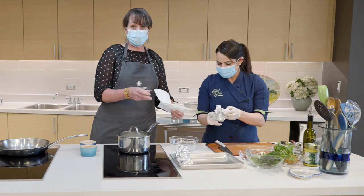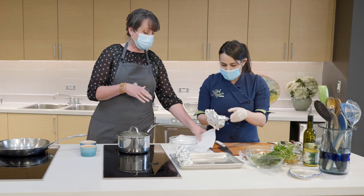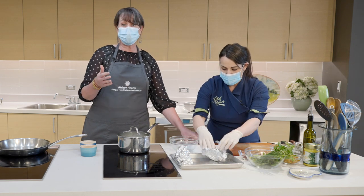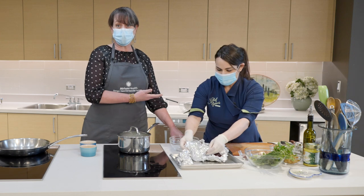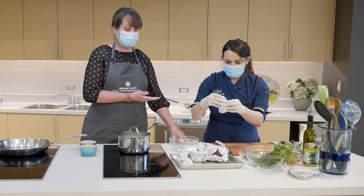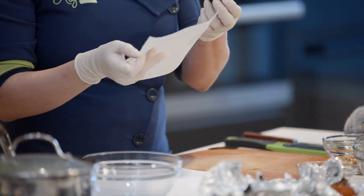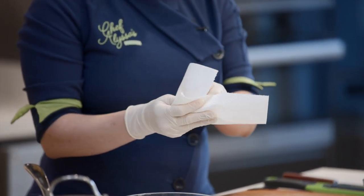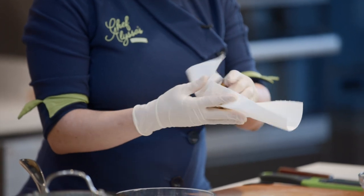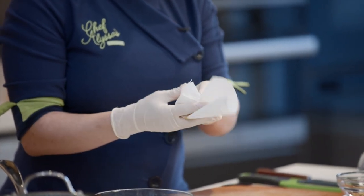One of the beautiful things about having these demonstrations in the kitchen is that hopefully it will help you to become a little more confident in trying new recipes, just like this one that Chef Alyssa is demonstrating today. I did put on some kitchen gloves because I'm going to get into the red beets, but I do try to start with the golden ones first, and that way... They smell amazing, by the way. They do. I love, love, love this.